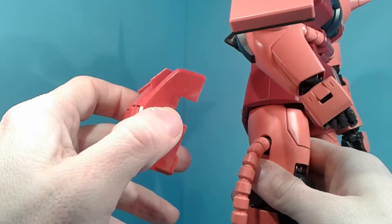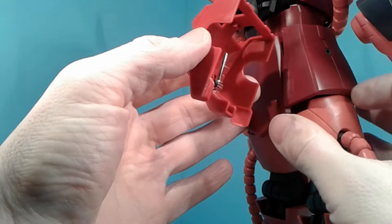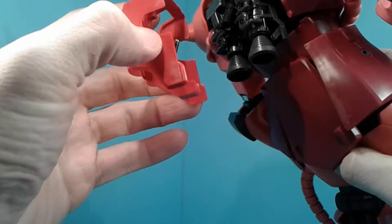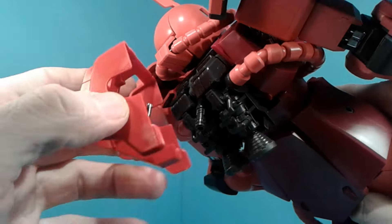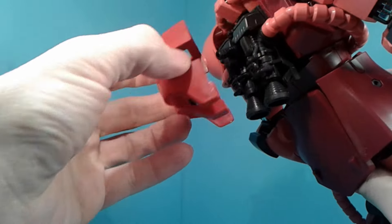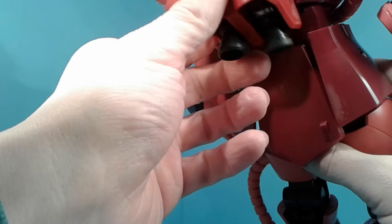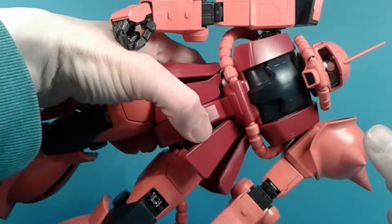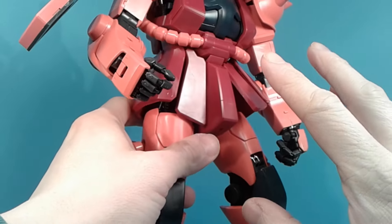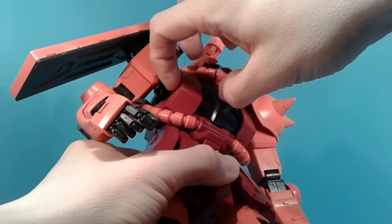You can see the backpack is actually a shade of red, which I think is accurate. I never really paid attention to his backpack. There's some more chrome in there. On the head, you have an opening panel that shows some inner detail. The torso is kind of a pain to deal with, but basically there are panels on the sides that you can pull out — they have a double hinge.